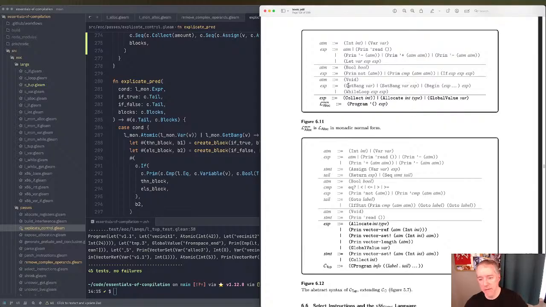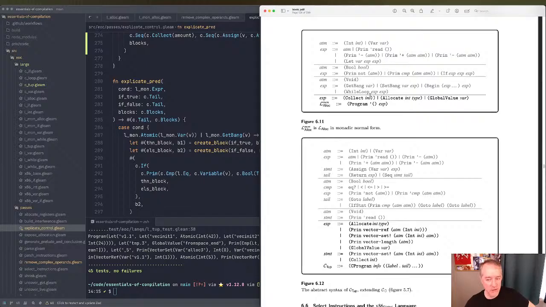Right, like note that in the monadic normal form, it's just an expression, which is fine. And we have all the primitives. They still have this typo here. I need to talk to the author.